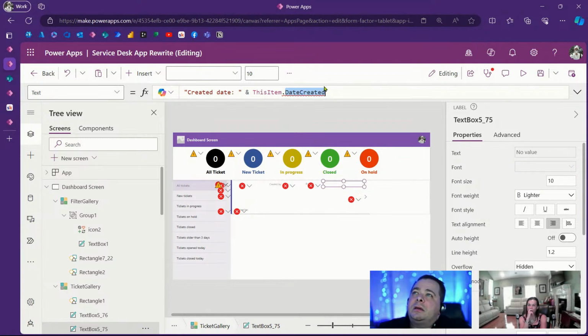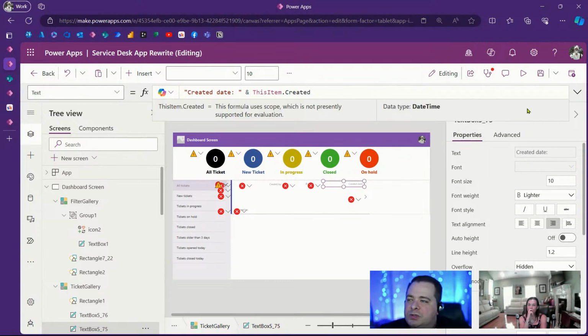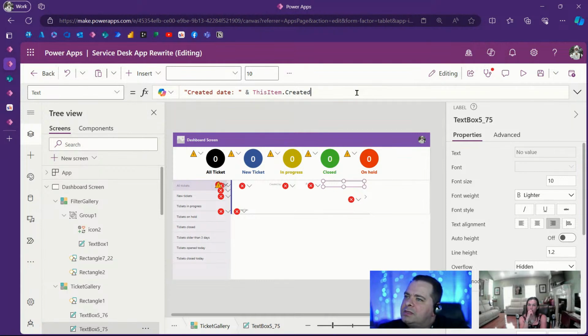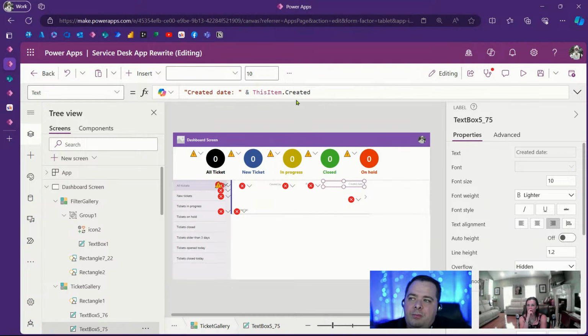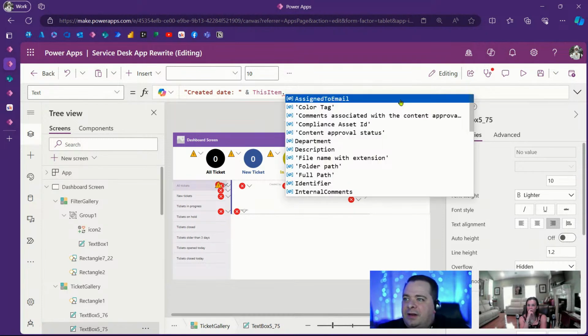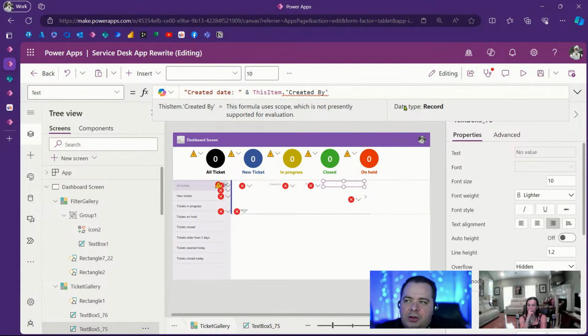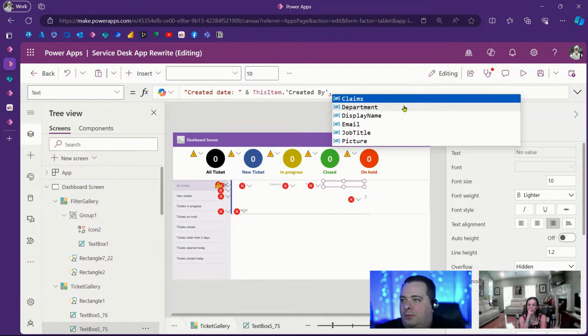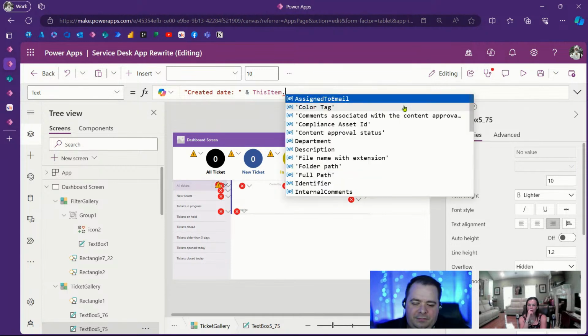for the ticket. Okay, so here we're going to say created. That's the date time in which it was created. It is a complex. No, it's not. The created by is a complex. And with a complex, what I mean by that is if I said created by, I don't like that space in the middle. You see, it's not a string. It's not a simple. I have to hit dot, and then look, we got claims, department, display name, all that type of stuff. So if you try to use that in filtering statements, you'll get a delegation problem.